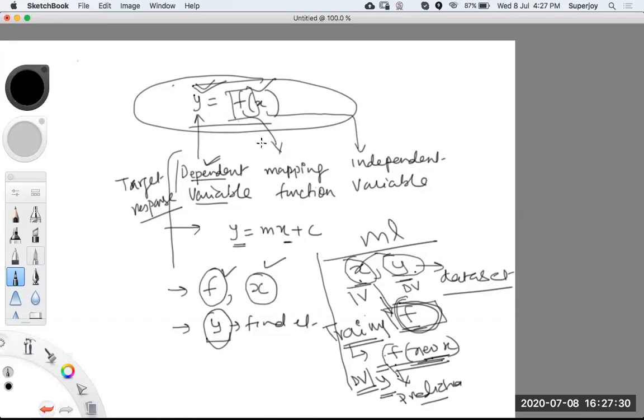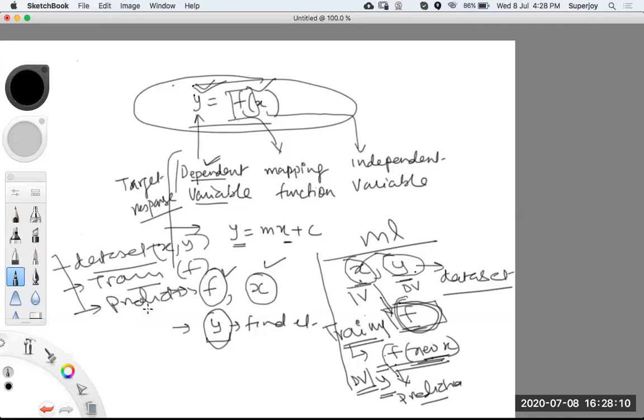And once the training is done, once you have the mapping function, you can start using that mapping function to find out the new value of Y for a new X. That act is called prediction, right? So we have three things now in ML, guys. In ML, we have a data set. Once we have the data set, we have training. And then we have prediction. In the data set, exactly what you have is X and Y. That means you have the values of the independent variable and the values of the dependent variable. In training, you are finding out the mapping function. And in prediction, you are using that mapping function to perform the calculations for a new value of X, a new value of the independent variable. Is that clear with you guys now?